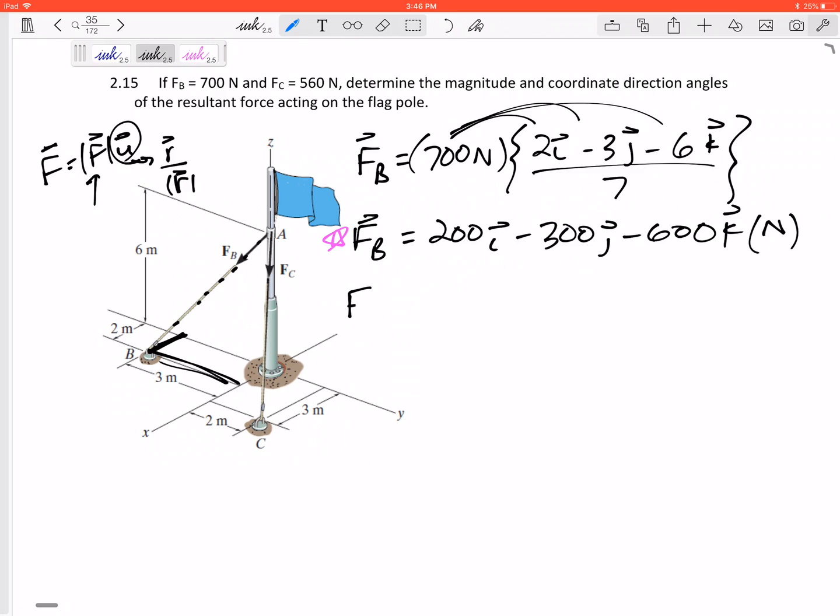What about this other one, FC? Well it's dimensions, so F equals F times U. Its magnitude was 560 and it's R. For this one, how far does that line of action go in the X direction? Be careful, here's the X axis. That's 3 in the I. How far does it go in the Y? Plus 2 in the J. How far does it go in the K? Goes down 6 in the K. And a squared plus b squared plus c squared, take the square root, I would actually get 7 still. You know, 2-3-6, 3-2-6, this has the same hypotenuse.